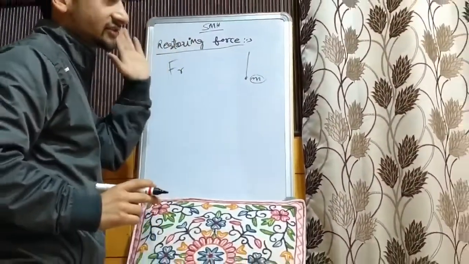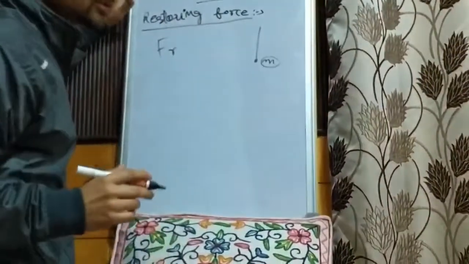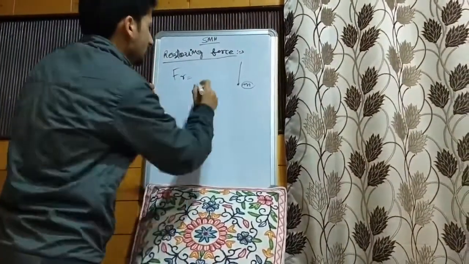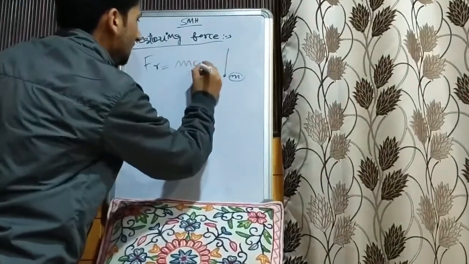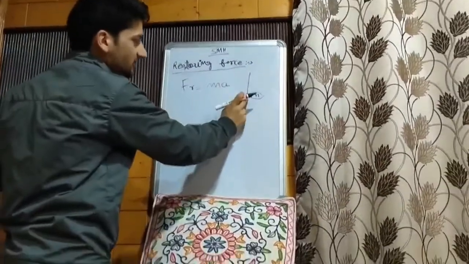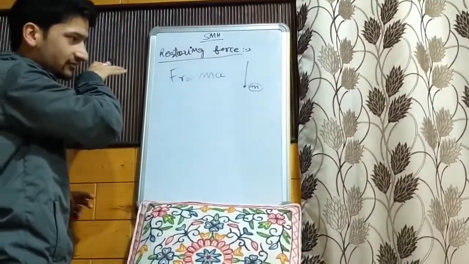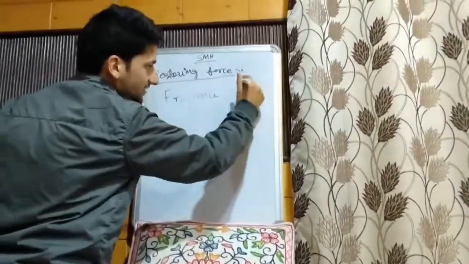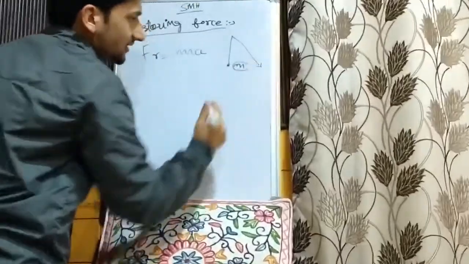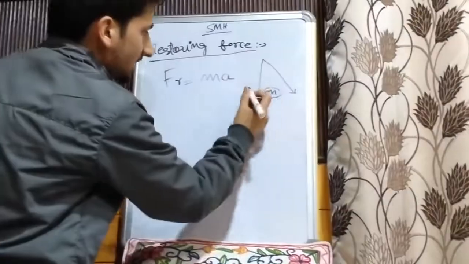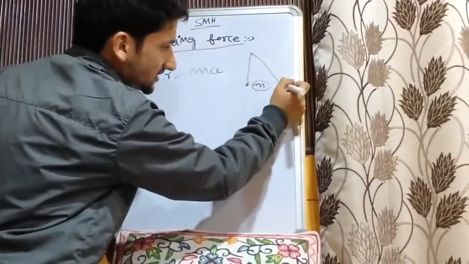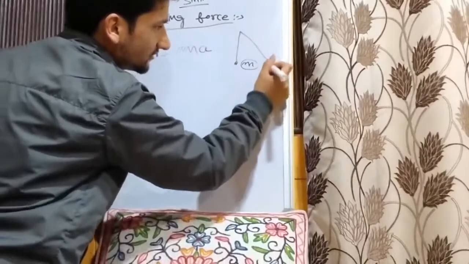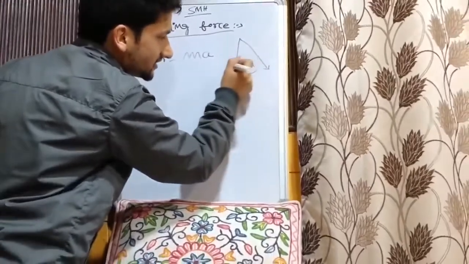So let us suppose there is a body of mass m, and we apply force on this body, and we have to calculate the restoring force for this body. So this restoring force can be calculated like this. As we know, force is equal to mass times acceleration. So this will be the mass of this body, and this body is getting displaced from this position to, let us suppose, this position. When this body reaches this extreme point, a force comes into play. That force is called restoring force, and this force tends to bring the body back to its mean position.